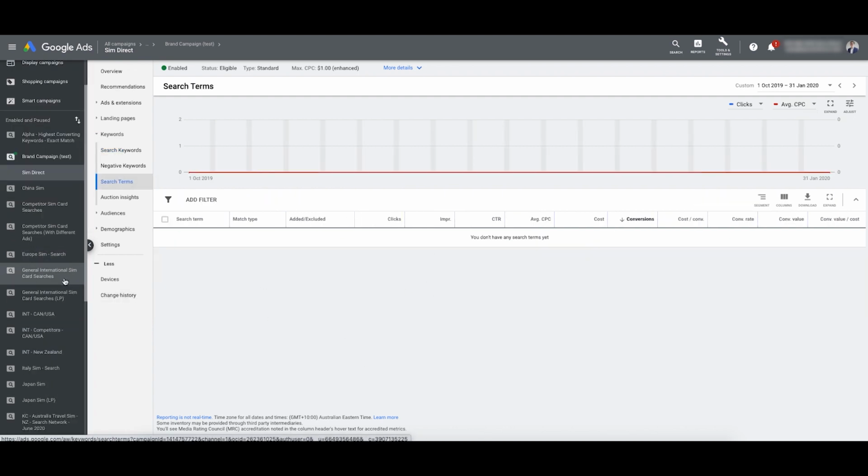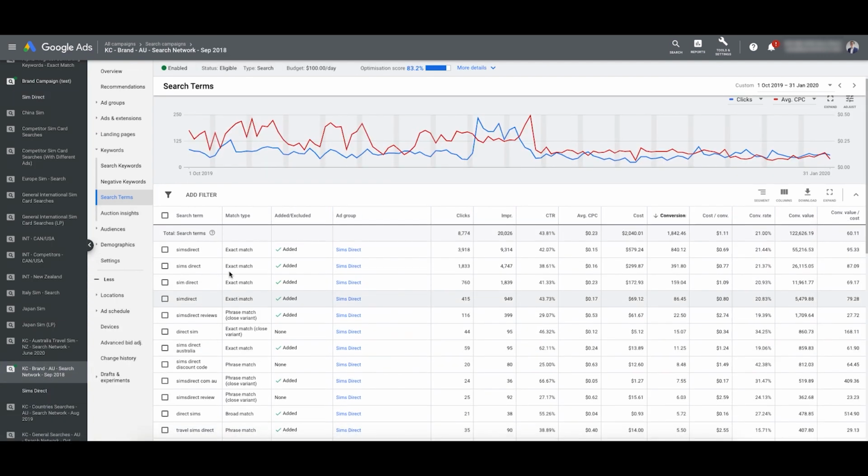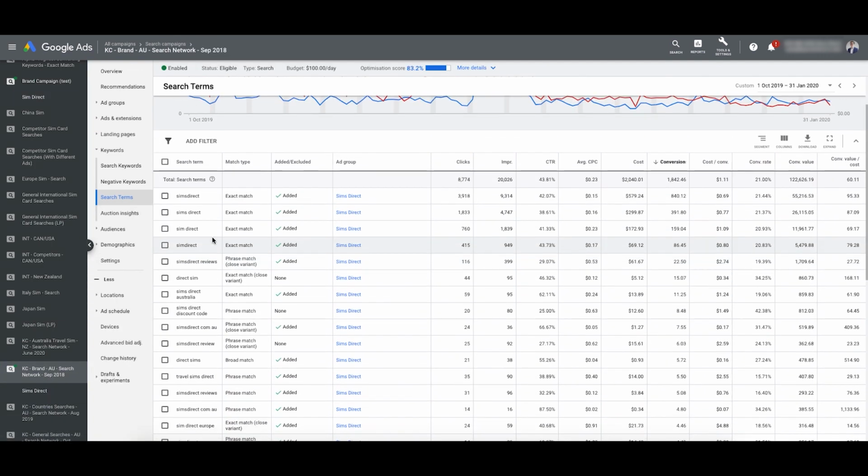And let me go over to our actual brand campaign for this client here. So see, this is what actually ends up showing. So they have all these Sims Direct reviews. So maybe you want to create a new keyword, go back to the keywords, create a new keyword that says Sims Direct reviews, maybe even make a new ad group and have ads targeted towards people searching for reviews for your store. And you can send them to a reviews page, huge discount code.